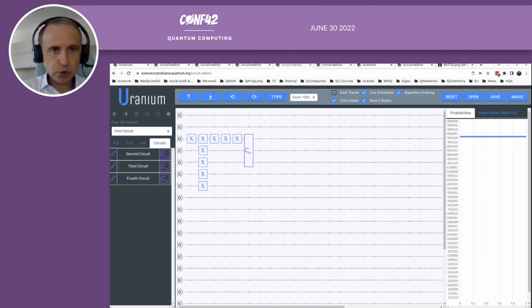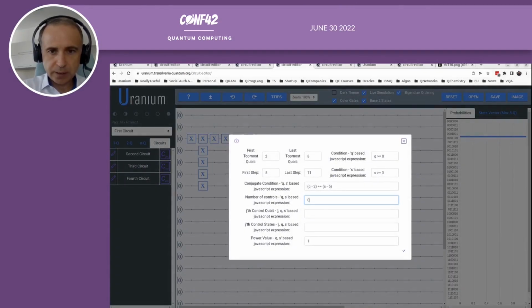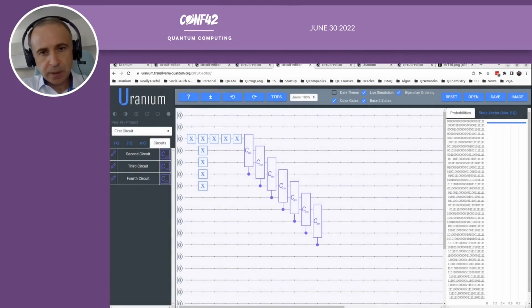Another very useful feature, especially when working with composable circuits, is the ability to replicate a gate. This permits you to generate an array of gates like this one, of the similar kinds that you have seen in quantum phase estimation and are very often used in many other algorithms of the same inspiration.